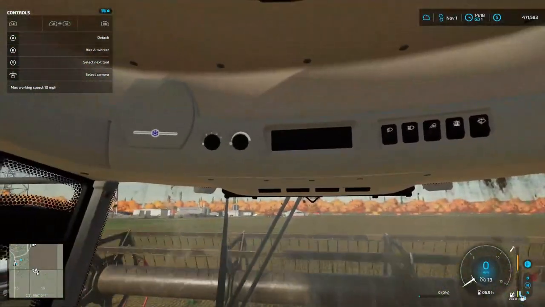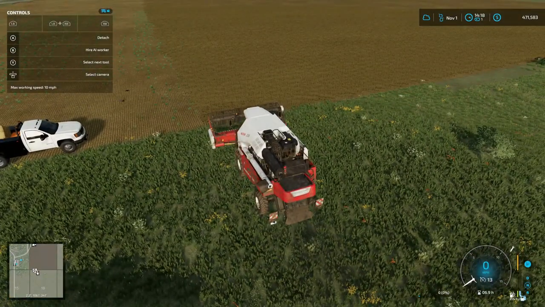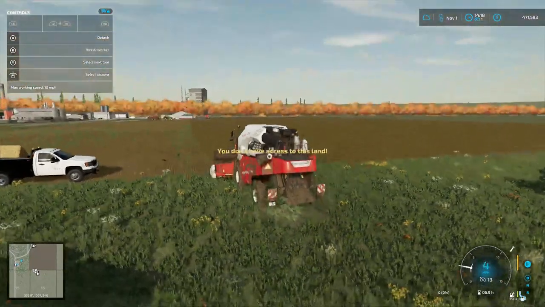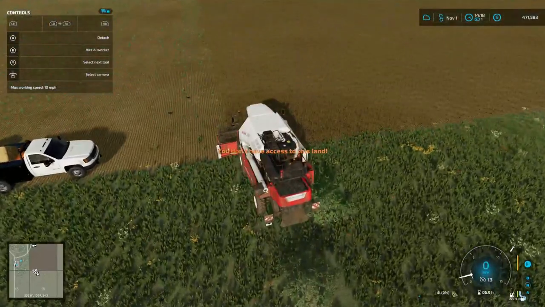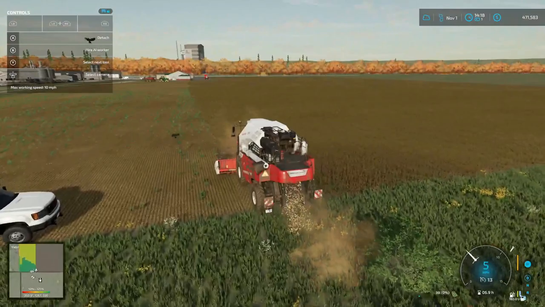I don't see nothing wrong with the gauges and stuff, so we're going to get Dan from 3D Outdoors. We're going to get him. What do you mean I don't have access? Yes, I do. I do.